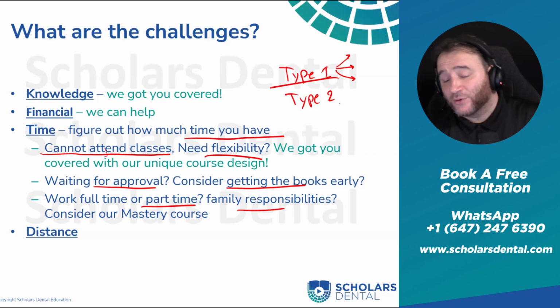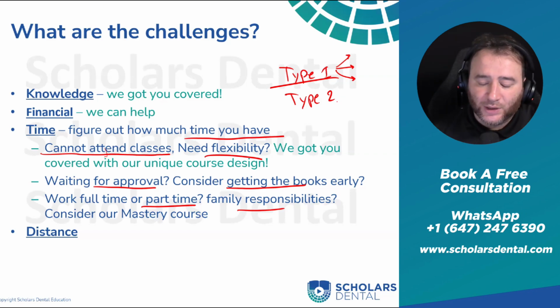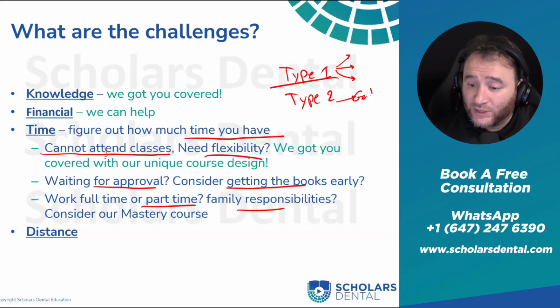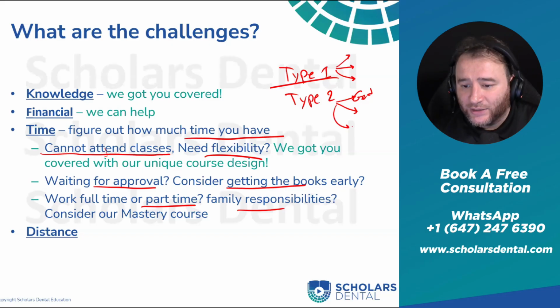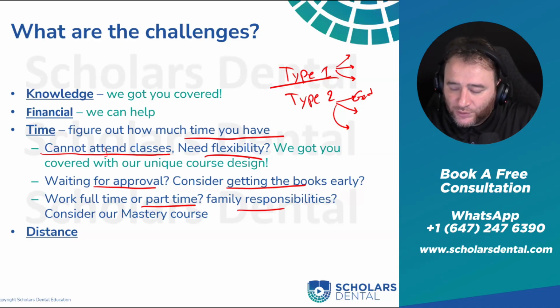Now you have the other side of the coin, which is someone that graduated a long time ago. You know, they have a lot of family responsibilities, like their busy schedule, and they have to work. They cannot study full time. Then I would recommend the mastery course for you, right?